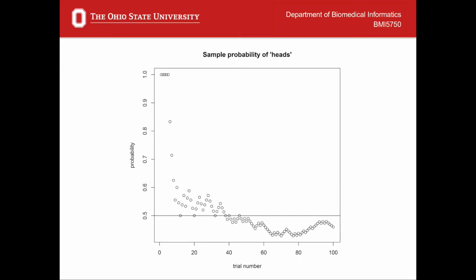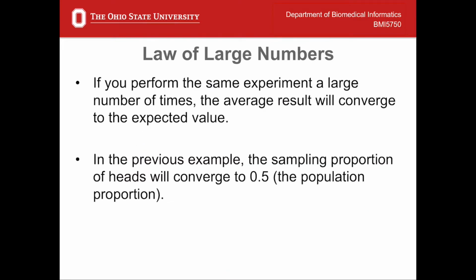This is a figure showing the sample probability of heads. The x-axis is the trial number, the number of trials that we toss this coin. When we toss the coin from 1 time to 100 times, we can calculate the probability of getting heads. If the coin is a fair coin, when the trial number increases, we can see the probability of getting heads approaching 0.5. Maybe this coin we are tossing is not a fair coin though.